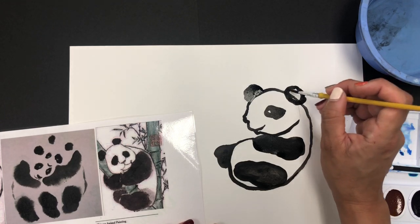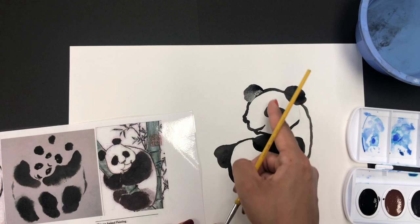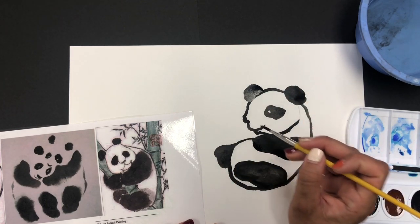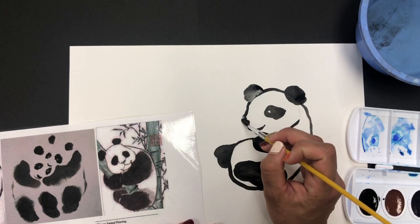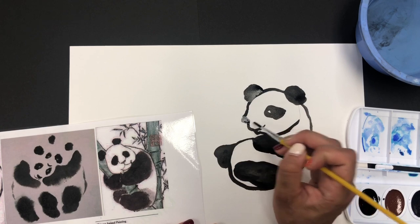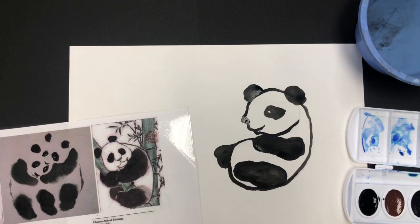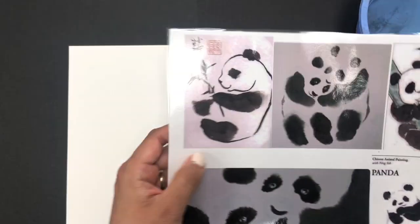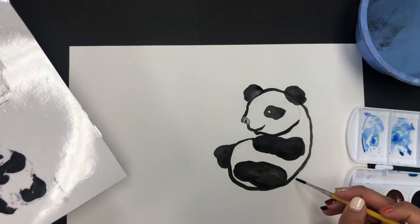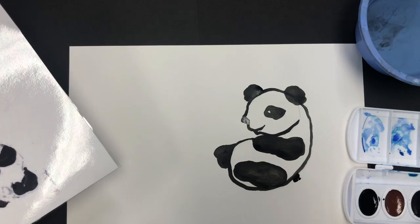After your watercolor painting is dry, if you end up noticing that you have any little pencil lines show up that you need to get rid of, wait for the watercolor paint to be dry, and then you can get rid of that. Now I'm noticing something. This example here, he has no tail. I say, why not? Let's add the little tail, if you want to, of course.